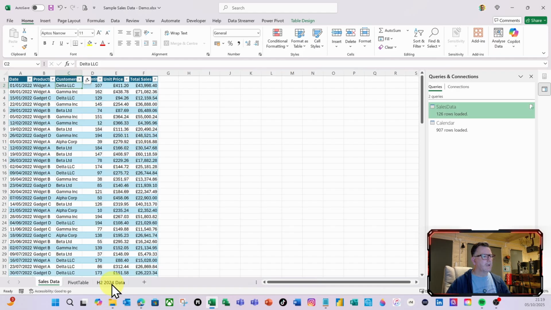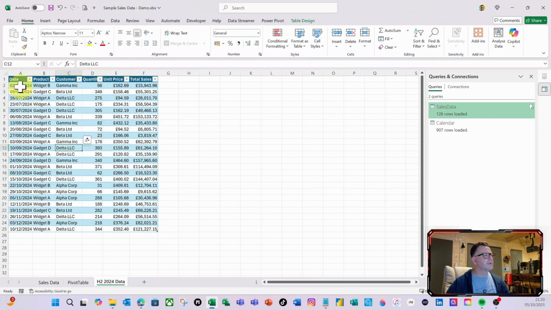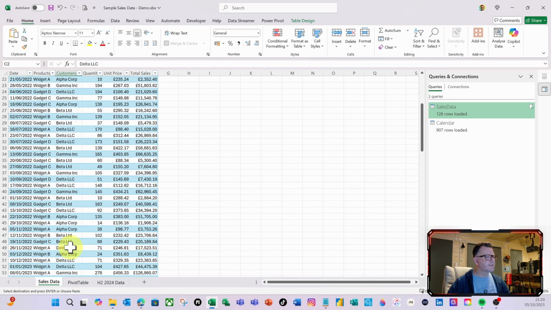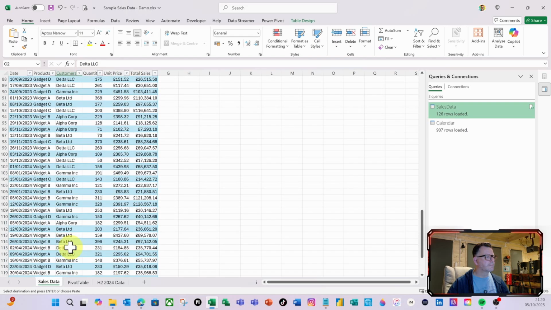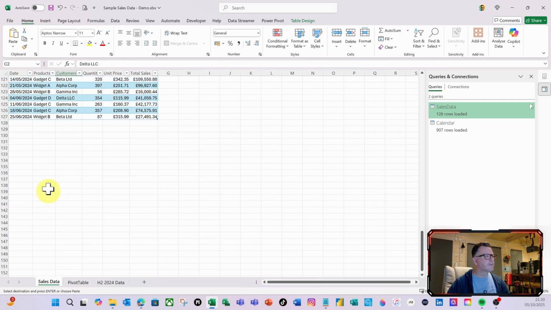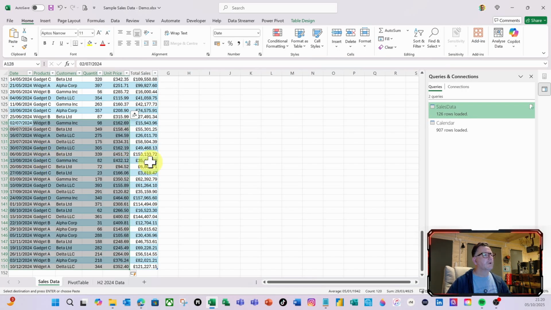Wonderful. Let's add some more data. Let's take this data here. Do control copy, sales data. I only need that. Sales data. Then do control V. Seems to work.